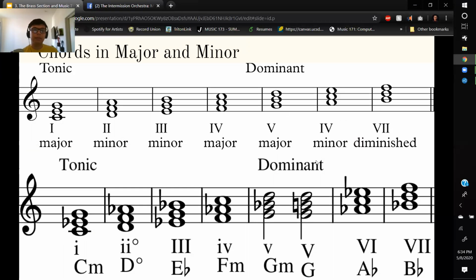Up here we have the major scale, which is made up of C, D, E, F, G, A, B, C. And if we build chords going up by thirds from the tonic of these notes, from C, if we go up a generic third, 3 notes from it relative to its scale, we land on E. And if we go up to the 5th relative to the key as well, you reach G.